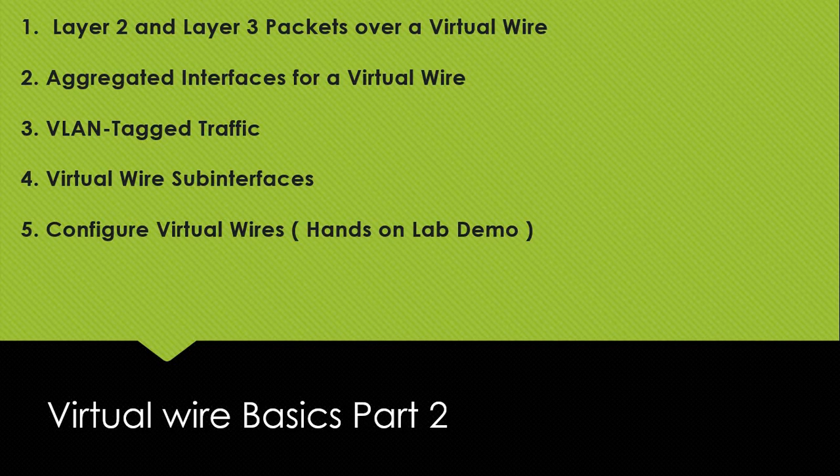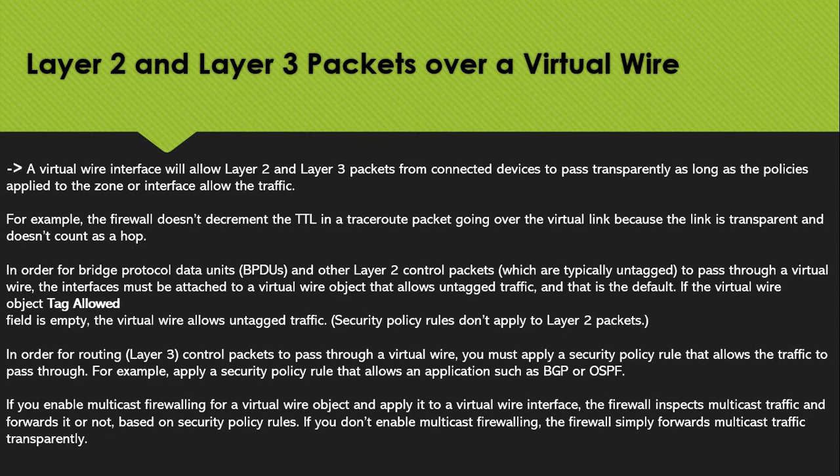The fifth point is how we configure the virtual wires. We are going to talk about all of these points in a lab again, so you will have a very good understanding of all these 5 different points. Let's talk about the first point. There are a couple of points that need to be discussed. I have separated those points from docs.paloaltonetworks.com and copied them here in my slide. Let's talk about them one by one.